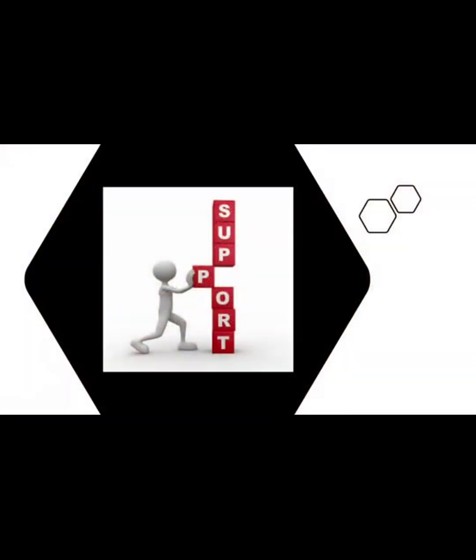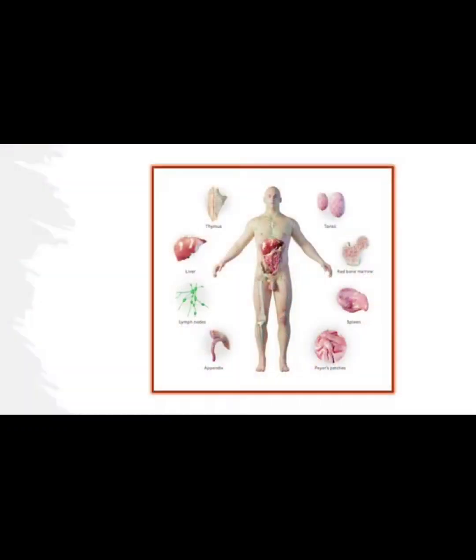So what do you do at this point? Well, the lymphatic system is going to need support. It's going to need support from a lot of different angles. And so when you look at all the organs, glands and systems of the body, and then look in particular at the areas that are involved with the lymphatic system, you can see why major support would just be a really important thing to have.